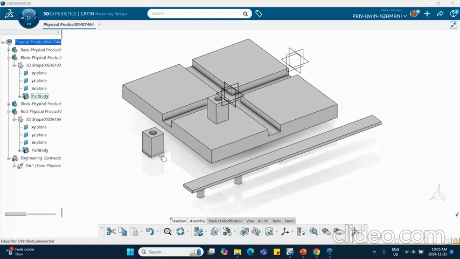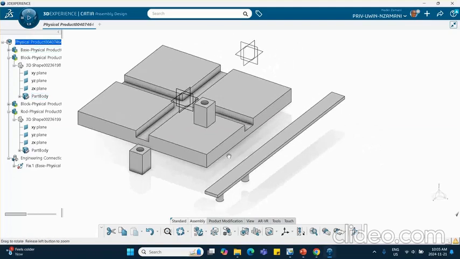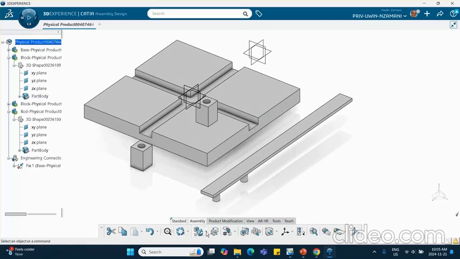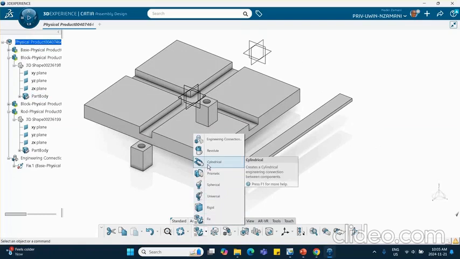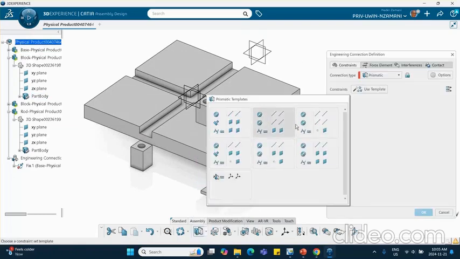Now let me create a prismatic joint between this block and this pathway over here. The way to do it, you go to, again, engineering connection, prismatic. The different templates that you can use, I'm going to be using axis to axis and plane to plane.